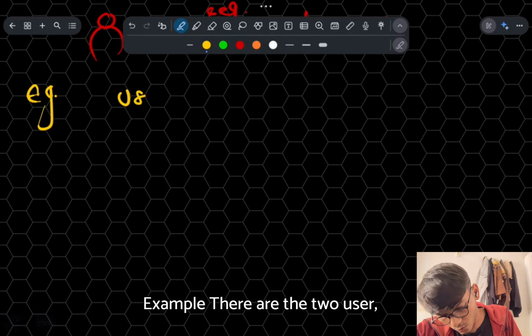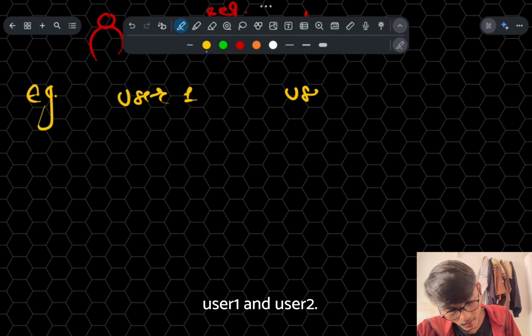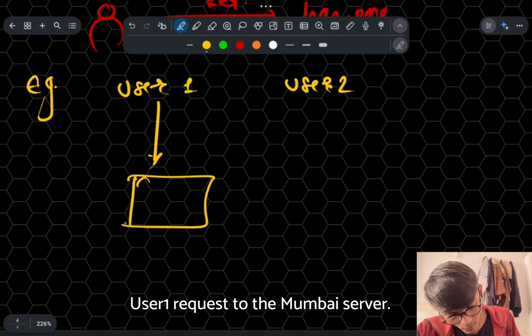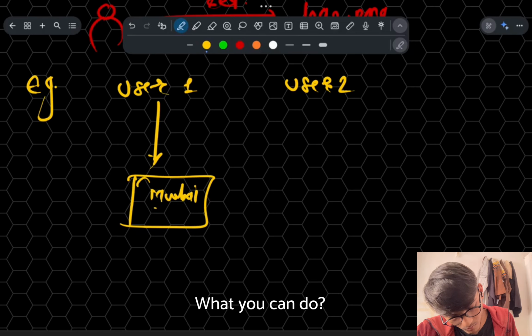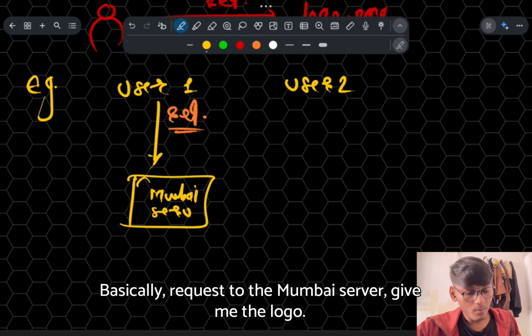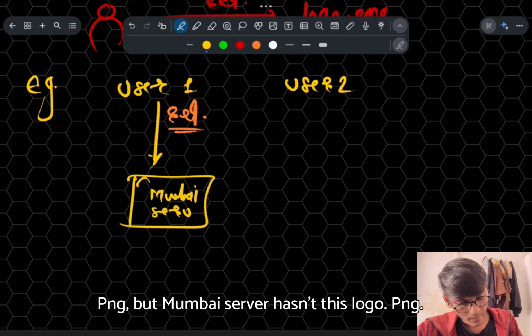For example, there are two users, user 1 and user 2. User 1 requests logo.png from the Mumbai server, but the Mumbai server doesn't have this logo.png.